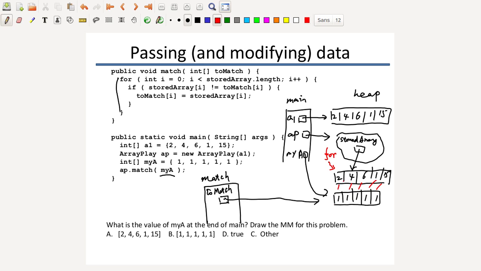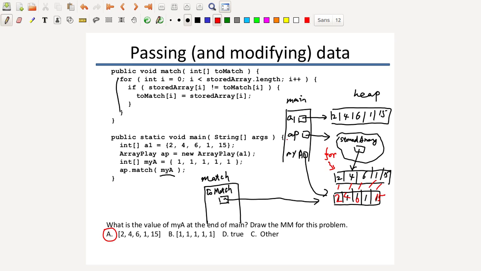If they're different, then we'll write the value of the stored array into the toMatch array. So what's going to happen is those values will be changed. The fourth one, they are the same, so they are not changed, and the last one will be changed into 15. Okay. So that's why in the end, the correct answer should be A.